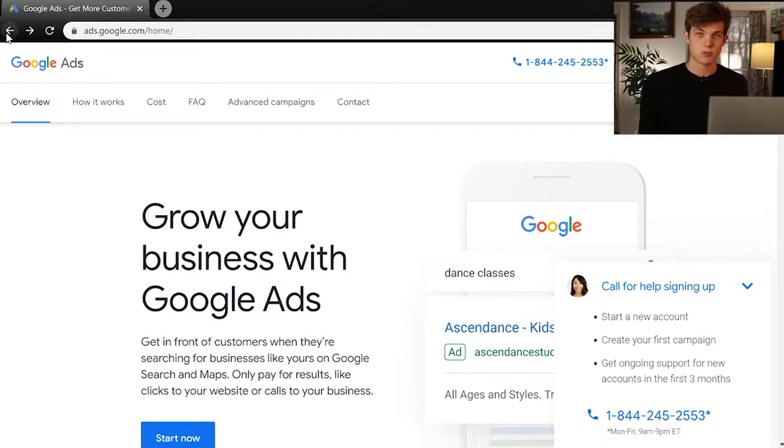the basics of how to use Google Ads, but you're actually going to learn some different advanced tactics that we've used to increase profit margins, to reach more people, and get better conversion rates all around the board. So I'm going to walk you through as simple as possible here.